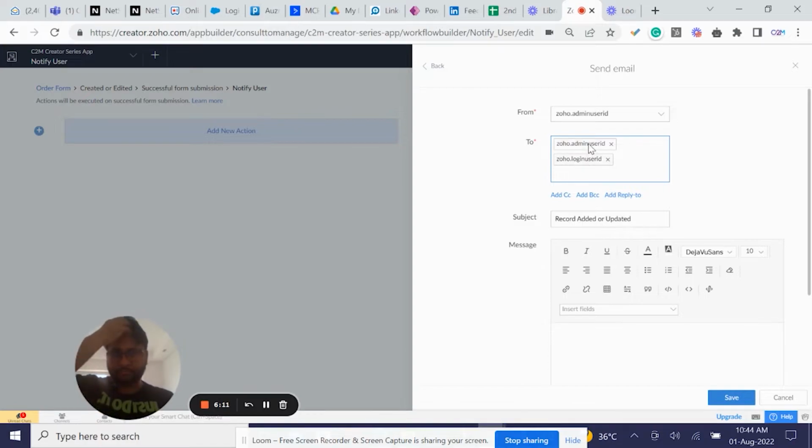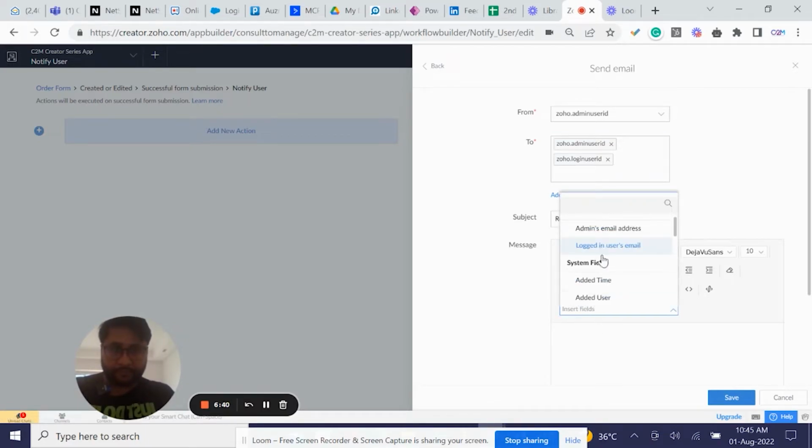So we will be sending an email notification to the admin itself from the admin user ID, and we will be sending an email notification to the login user as well. We can add bcc and reply to as well. And if we have any email ID or required email address in the form itself, we can also use them here, but we don't have it, so we won't be able to use it here.